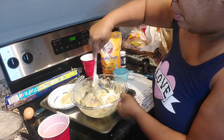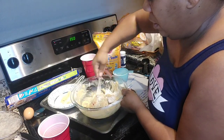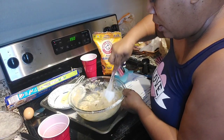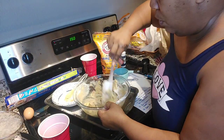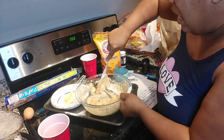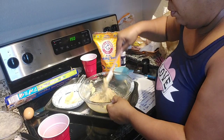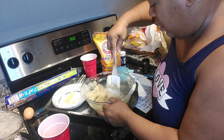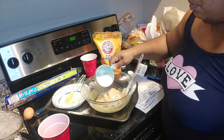I just got flour all up my nose. Walk around looking like I'm snorting stuff. I don't know, but like I said, it is starting to look like cookie dough. You know, the kind of people be like, ooh, let me eat some cookie dough. And they be like, you're not supposed to eat raw cookie dough because of the flour and the egg. But people eat raw eggs all the time. And I went to Five Guys the other day, and they served me a raw burger.